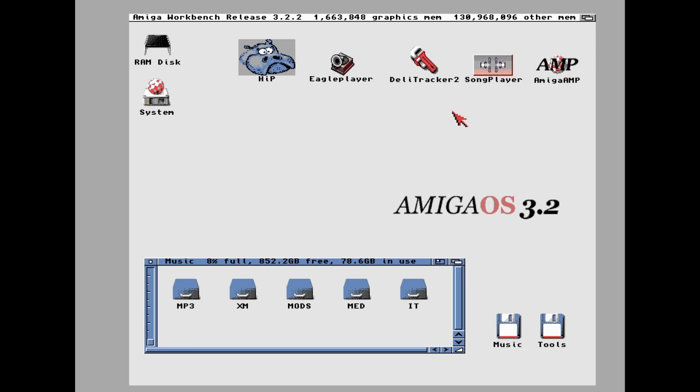Now, if you're looking at this list and thinking, oh, where's X player that I really love? I don't know all the players, maybe I've missed one of them off, but I think I've picked out some of the most popular ones, and we're just going to go through each of them and see what the benefits are of each one. Each does things slightly differently, and it depends on what type of files you primarily play. The first one we're going to go with is Hippo Player.